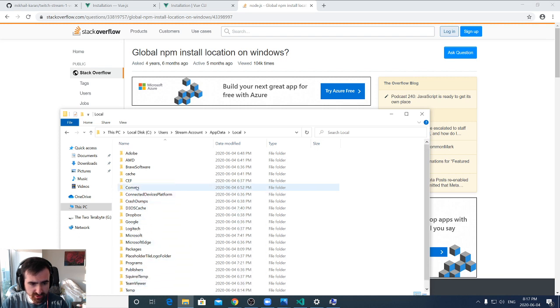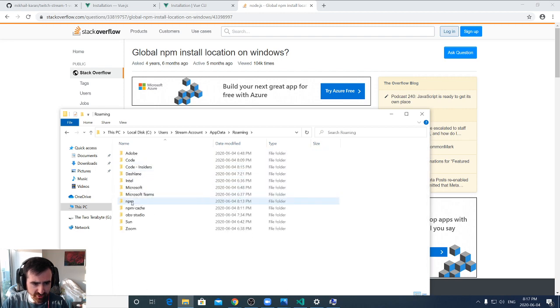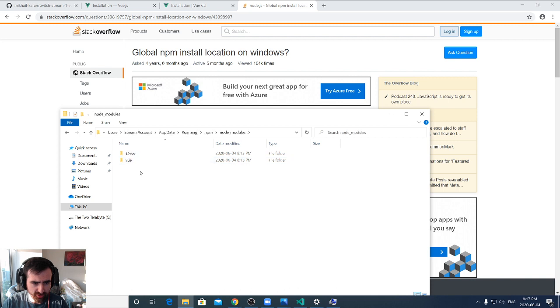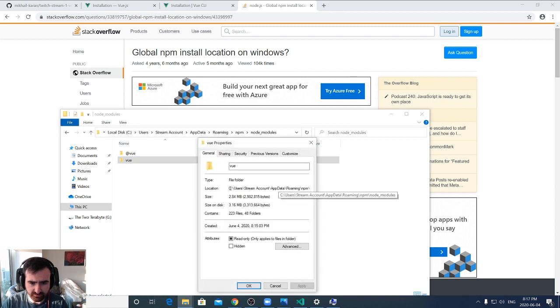Then we want npm packages. No, that's not it. Local, roaming, npm. Here we go. Node modules. Vue. There we go. So we want the path of that. Node modules, and then Vue at the end.